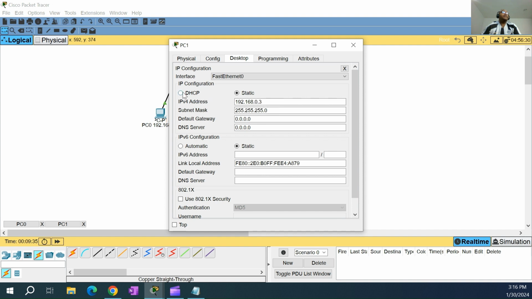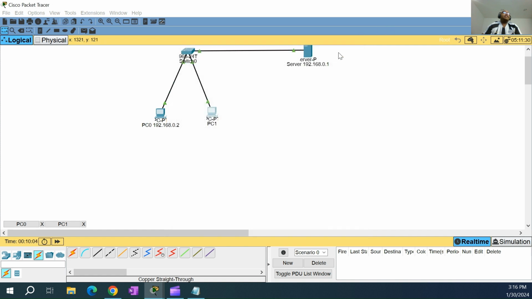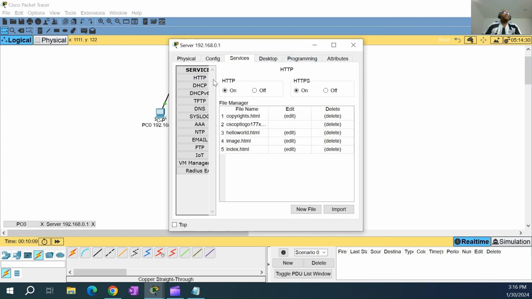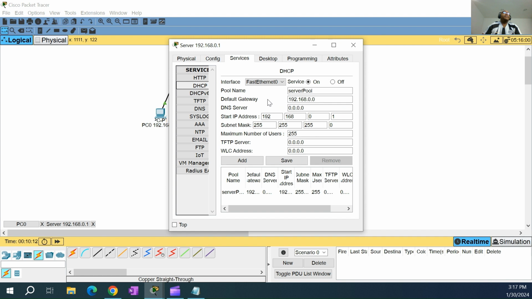Now, just for test purposes, we select Dynamic Host Configuration Protocol. This IP may change, but it'll still stay within the 192.168.0.3 scheme. Yep, so even though we enabled the DHCP protocol and we had a static one, it still chose .0.3 because it's more than likely just the next available address to be assigned by the server. So very good.